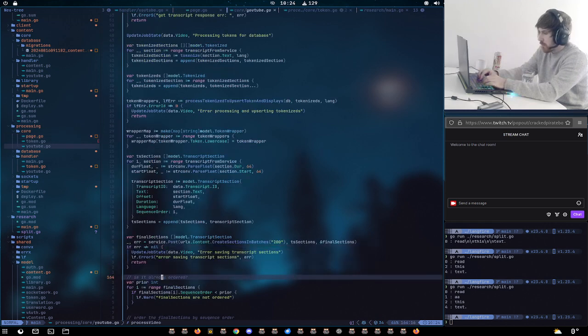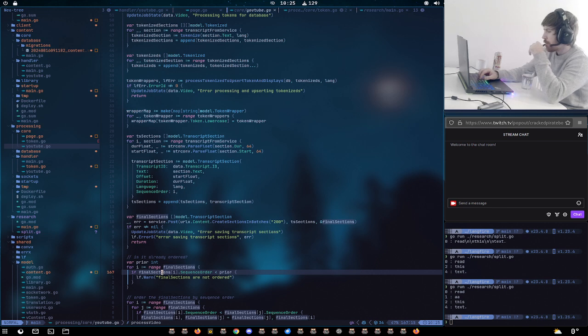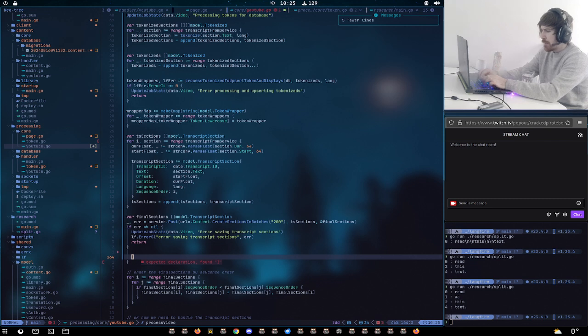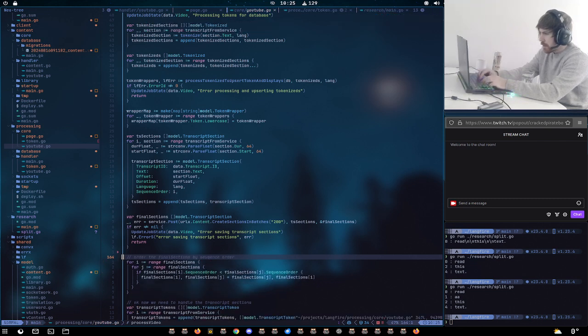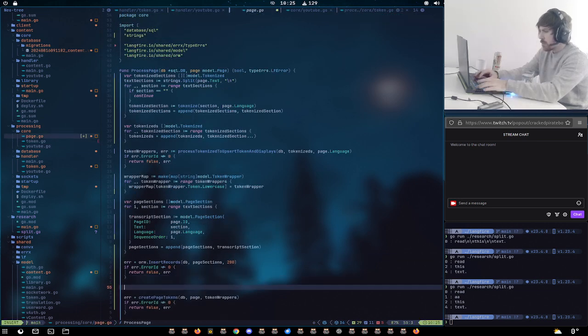Okay. Is it already ordered? This is just a log. Not even a sort. And isn't really very helpful. Final sections by... See, why would I warn and then actually order them?